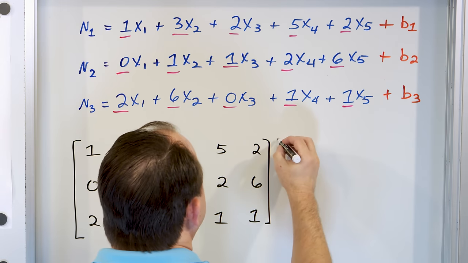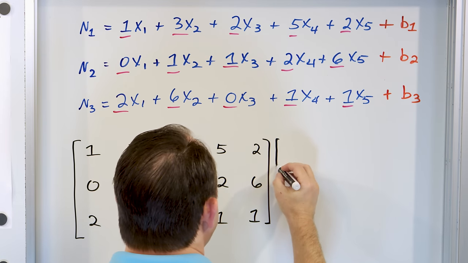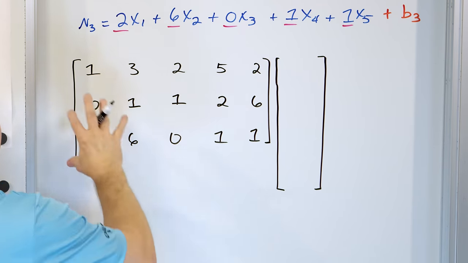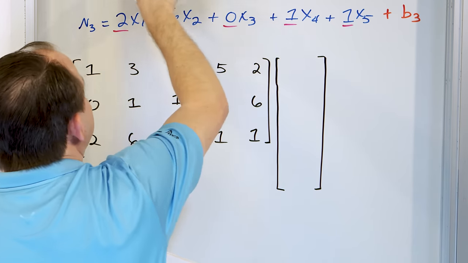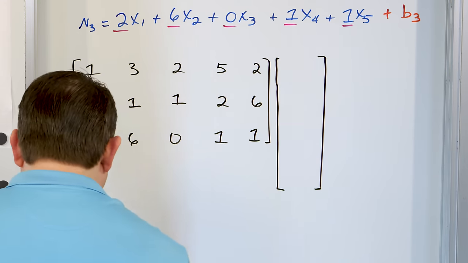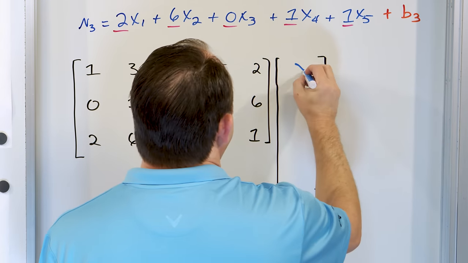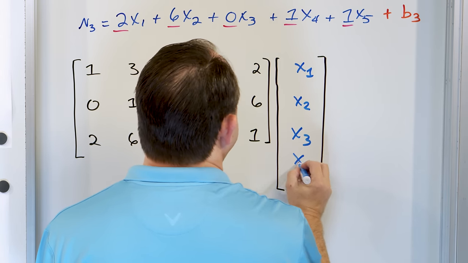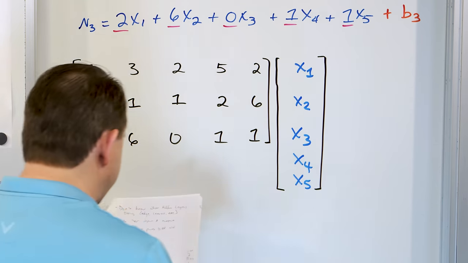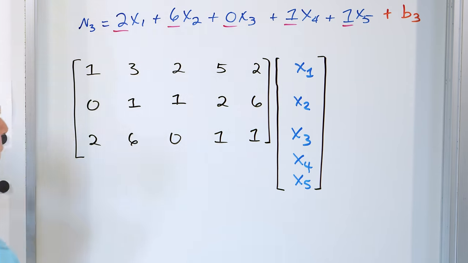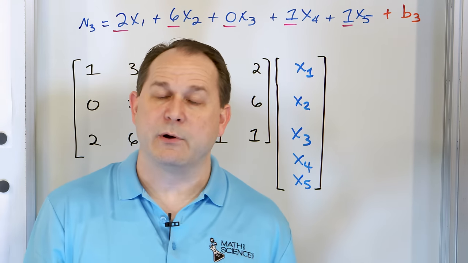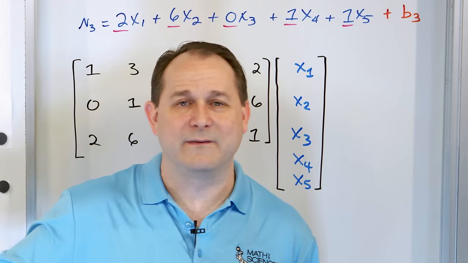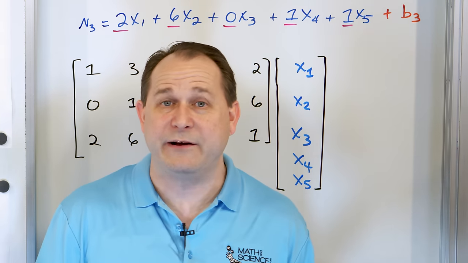Now, what we can do is go back into the recesses of your mind and remember something called matrix multiplication. If this is a matrix, I can write the variables I'm multiplying by as a column matrix like this: x1, x2, x3, x4, x5. Now, I do have more to say, but I'm going to stop here. For those of you who remember how to multiply matrices, it's going to be very simple. If what I'm about to say confuses you, that's okay. I have entire classes in matrix arithmetic.